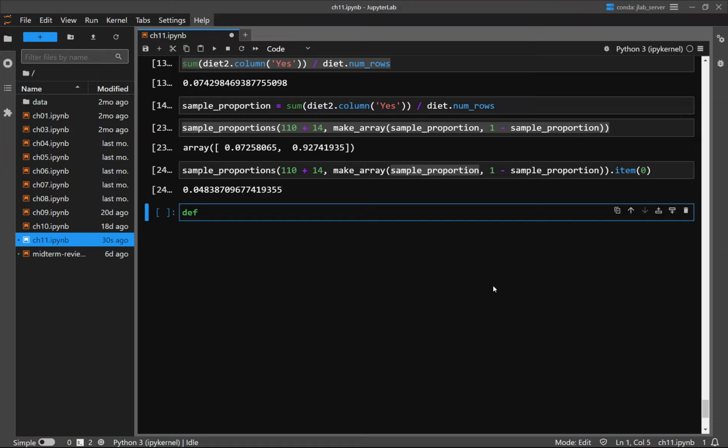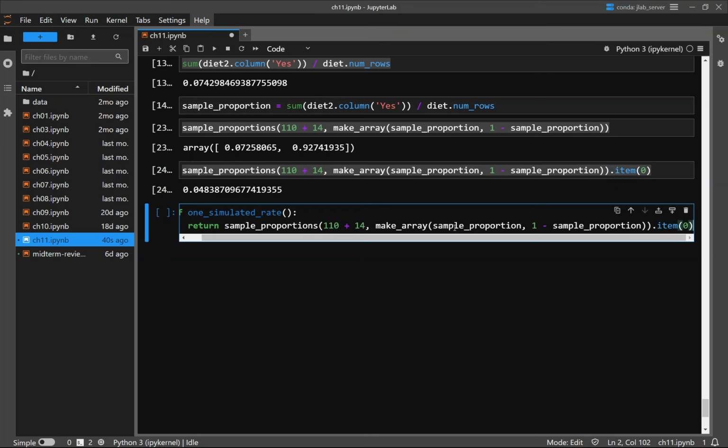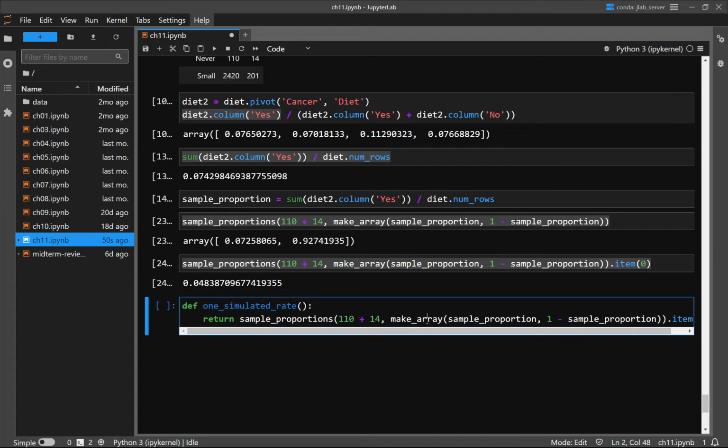All right. So I want to simulate a rate of cancer. I'll call this one simulated rate. That's how your book likes to label and name these. And I really just want to return this idea. It's a very long line now, sorry. But it's just do all this all over again. Take a sample, simulate a group of just as many men as were in the study that had the weird higher than usual percentage, and then assume that everybody had the same chance of getting cancer, which was the sample's proportion, and see how many in this simulation got cancer.